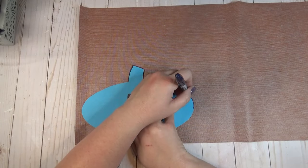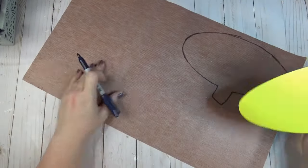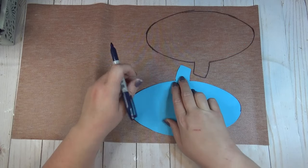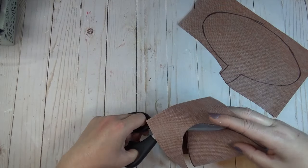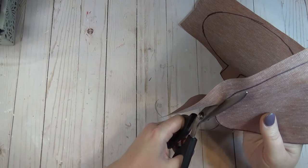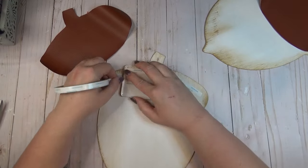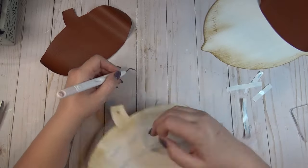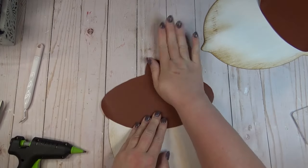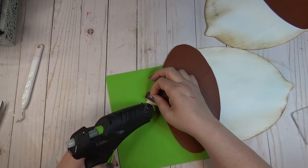To create the cap I placed my cardstock pattern on the back side of the faux leather, traced it with a Sharpie, and cut it with scissors — remembering to flip the pattern so the stem would line up with the wooden acorn. Since this faux leather is pretty thin, I was afraid hot glue would show through, so I used double-sided score tape from Amazon on top of the acorn where the faux leather would go, then added a little extra hot glue around the edges for security.